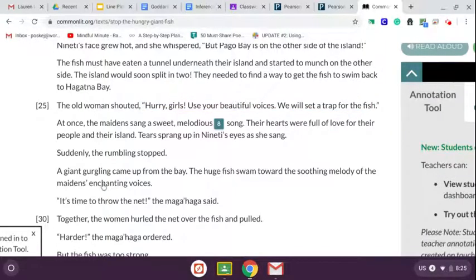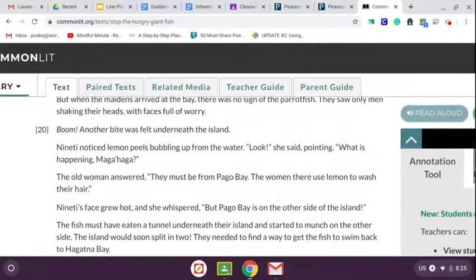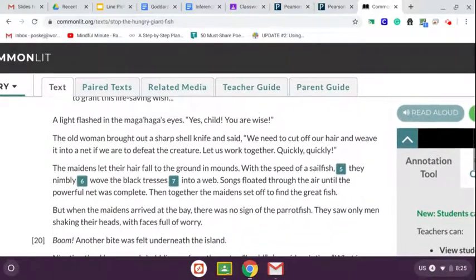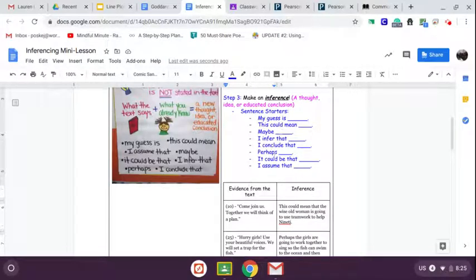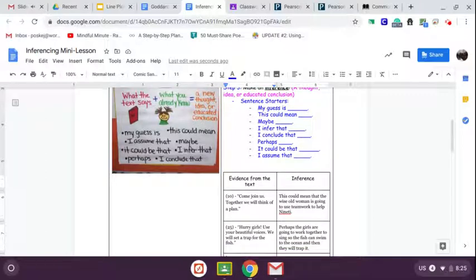So you're going to go back, find some quotes from the text, choose evidence, and then put it in here. Remember, don't forget the number of the paragraph that you found it in. You're going to put quotes just like I did, and then you're going to use some of these sentence frames to make an inference.